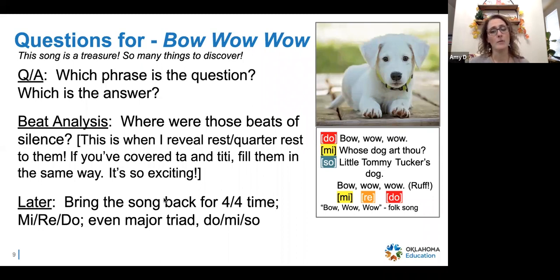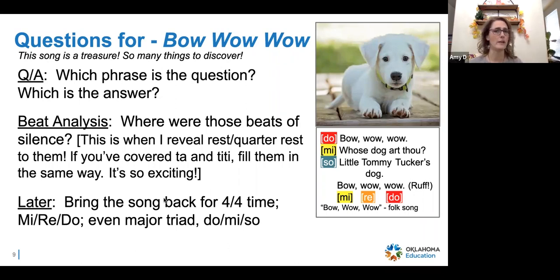And so maybe the second time I'll say, sing Bow Wow Wow to me. And as they're singing it, I'm just on the board writing lines for the beats. And so I end up with this section of lines. And then I'll say, now what beat was it that the rest was on? And by then they all know that it's on beat 4 and it's on line 1 and line 2 and line 4. And very easily we just put an X on it.